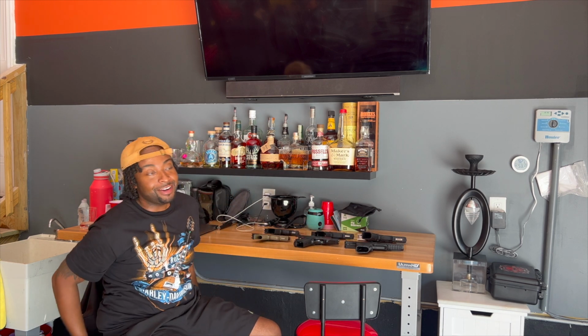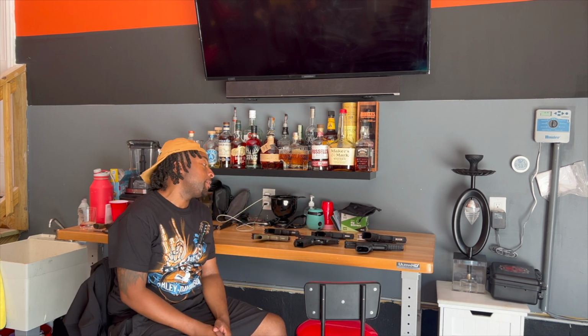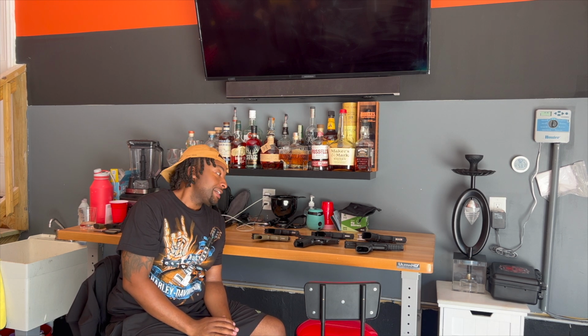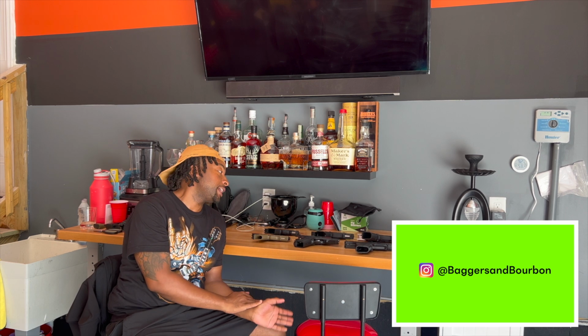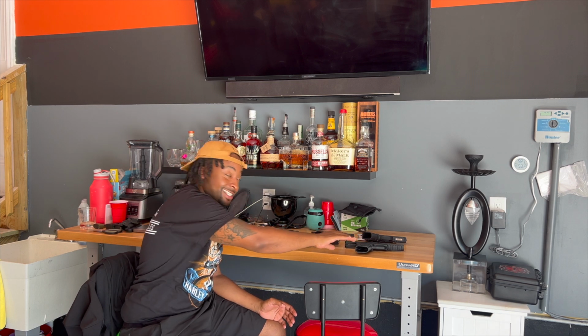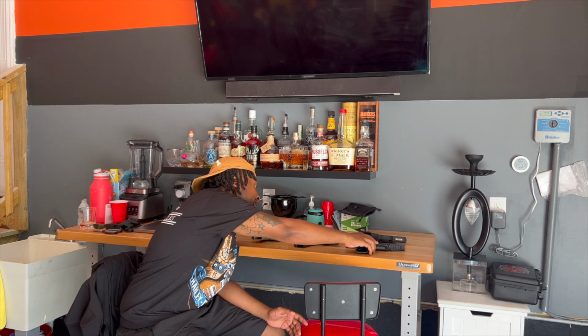And this one right here, I had to get it when it first came out. This is the baby. I feel sorry if I ever had to use this thing, or for whoever gets hit by it. This thing is gonna go through something. It's gonna go through and it's gonna keep going. It might even go through that engine block over there. It's gonna put you and the bike down.